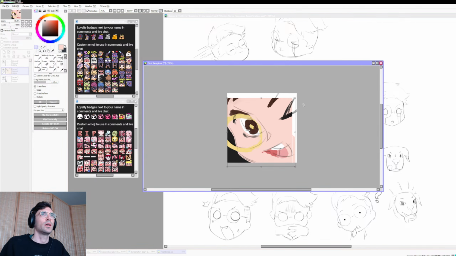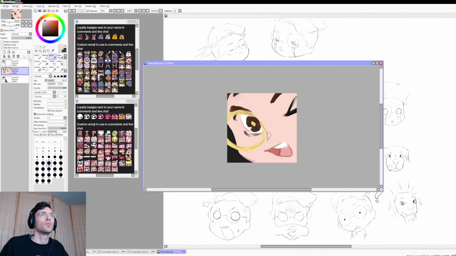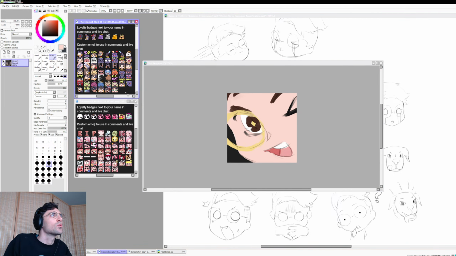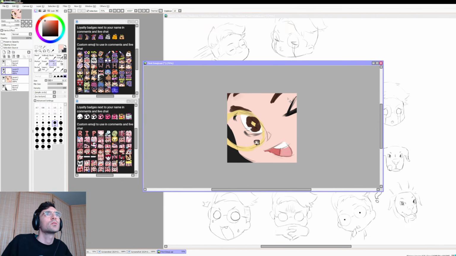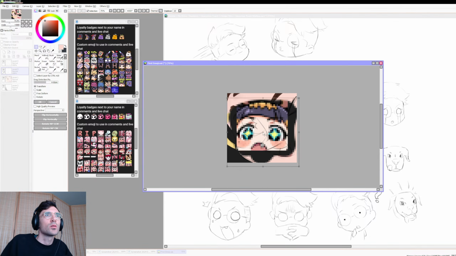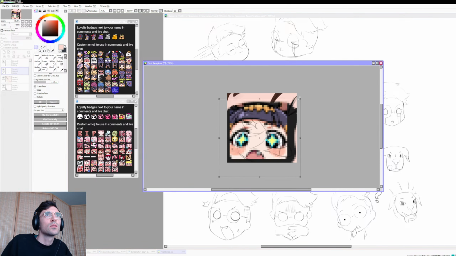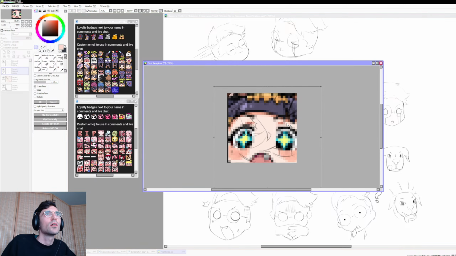Just feel like I need to add more of the face to make it make sense. Like this one in the corner. Let's see what the proportions look like if you were to match that out.